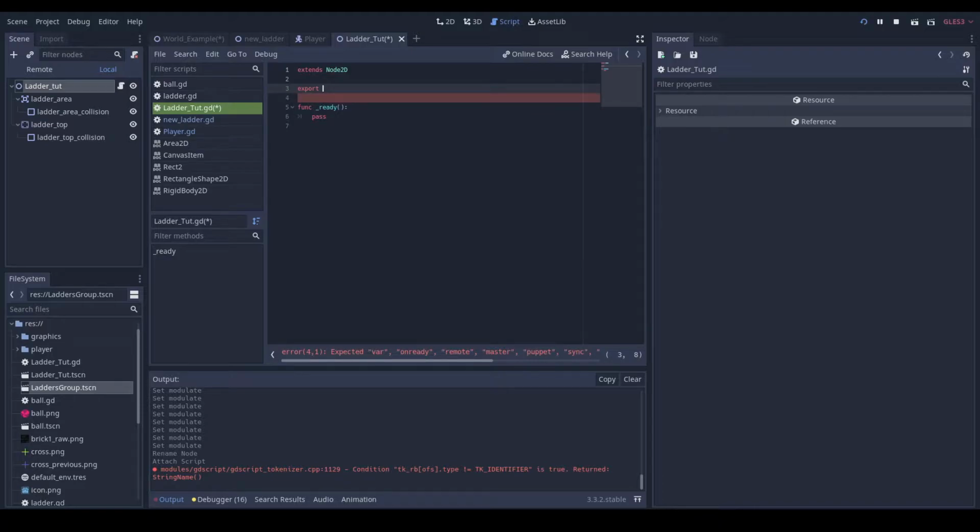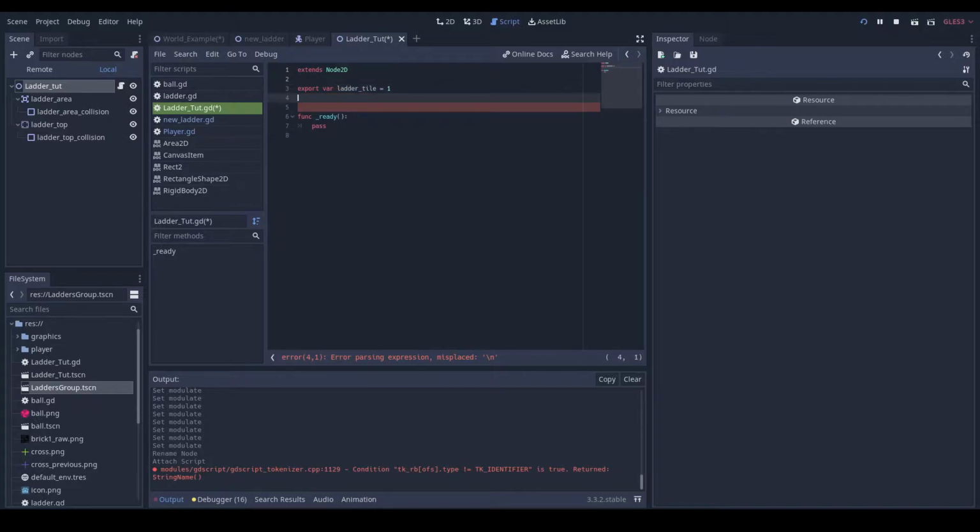We want to know what will be the height of our ladder, so export variable ladder_tiles, because we will be setting the height of our ladder in tiles. In my case, the default value will be 1. It will be 1 tile height. You can set it to whatever you want. It can be set later, and it should be set later when you are placing the ladder in your scene.